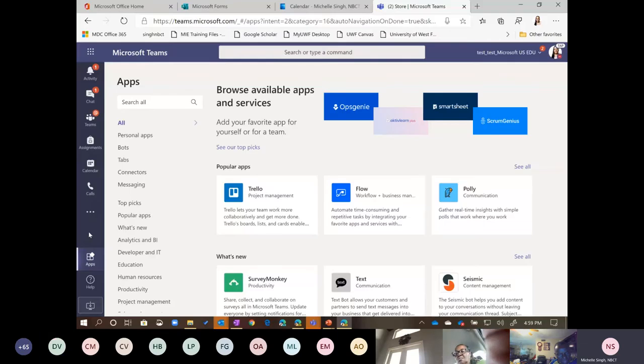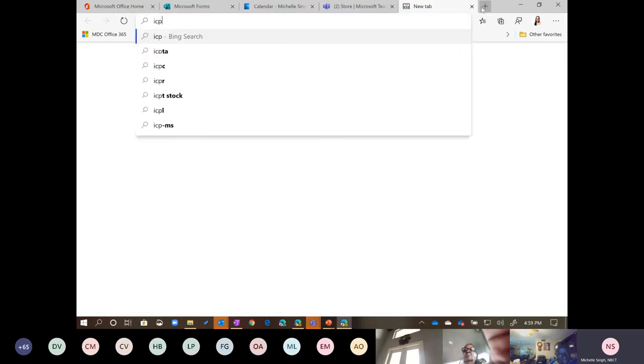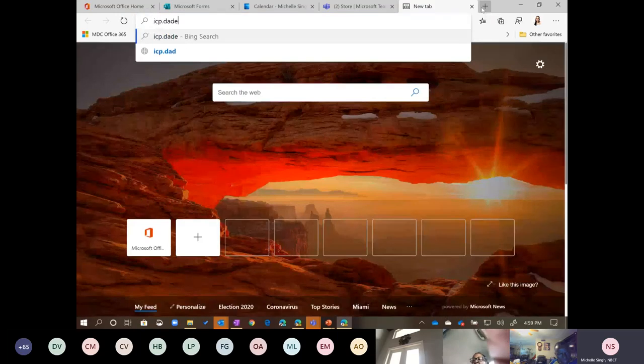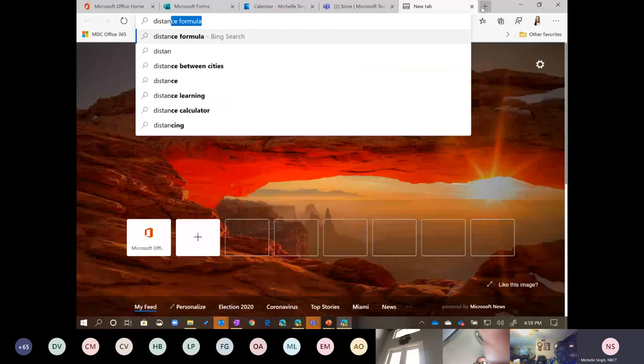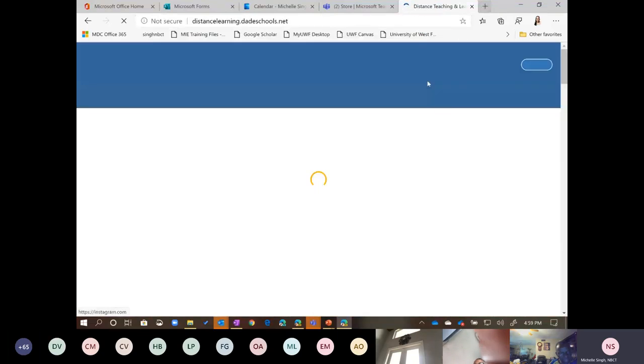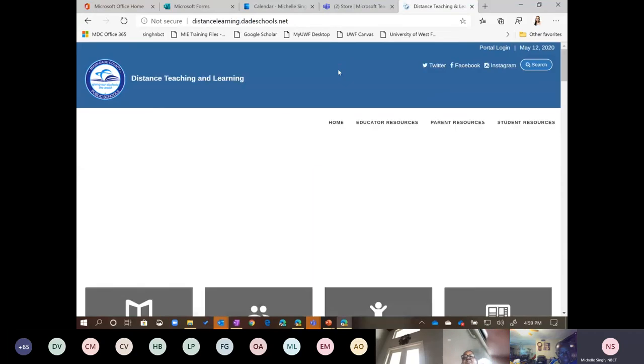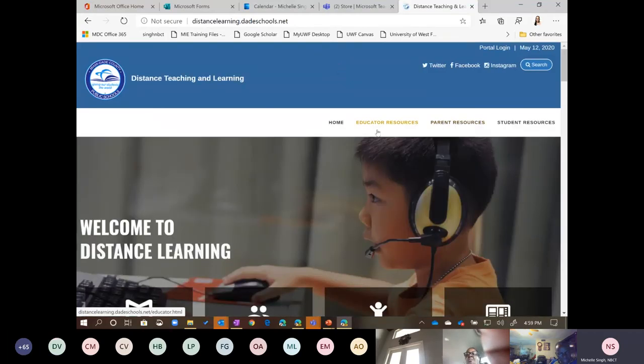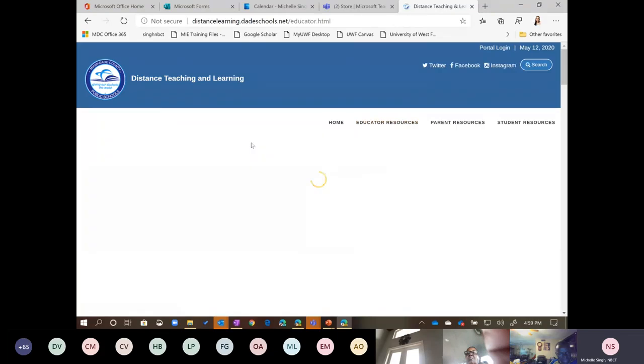The district has that information for you on icp.dateschools.net, I believe, or is it distancelearning.dateschools? They have a user guide for you on how to set up the Zoom. I think it's distancelearning.dateschools.net under educator resources.